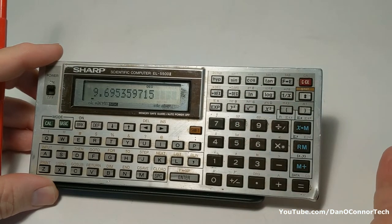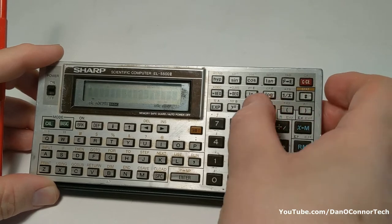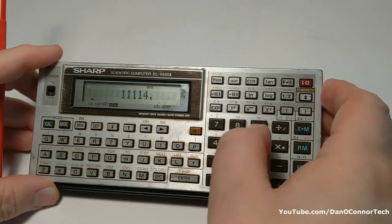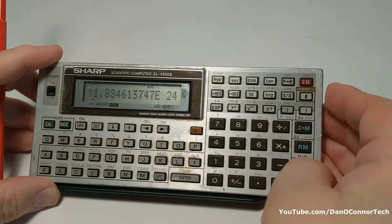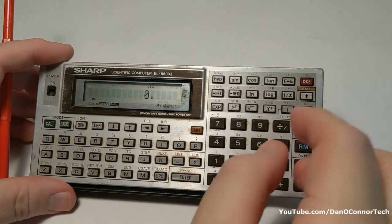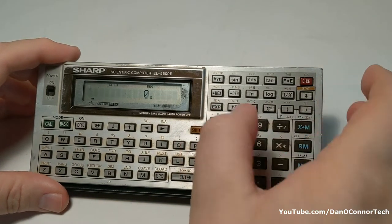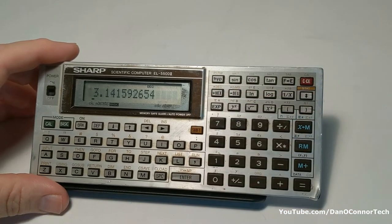Square roots here. Square root. As you might expect, 11,114 raised to the 6th power. That's your exponent values, which are in parts of 4. So, very familiar to anyone who's used a calculator. And you can bring up pi, which is a secondary variable above the exponent button. Shift. Now you notice the shift word has come there on the top, so we're going to be looking at a top function. And there's pi.